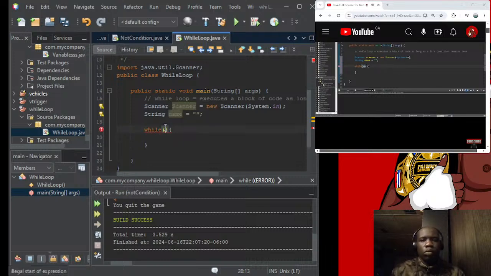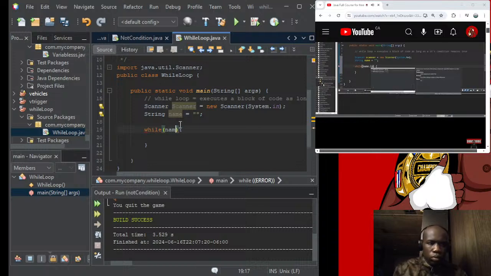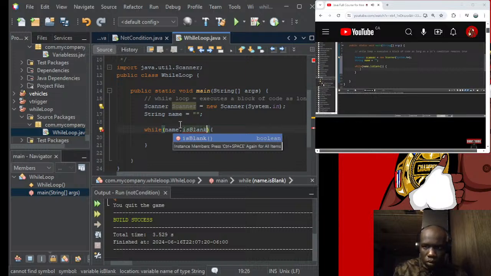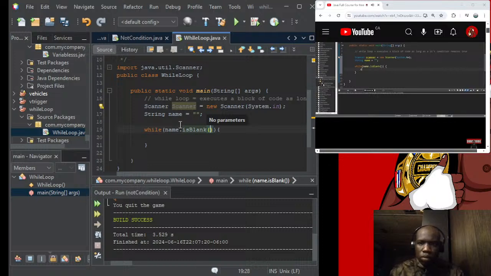This is our condition. name.isBlank(). If somebody attempts to skip the process of entering their name, it will keep on prompting the user to type in a name. So let's create a print line statement. Actually, I'm going to change this to a print statement.